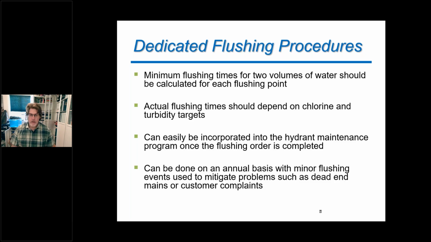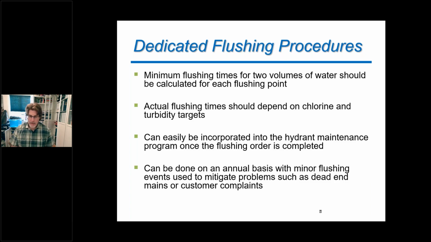At that point, what we're going to do is flush for that minimum amount of time. We're going to sit there with our timer and wait that 10 minutes. And then at that 10-minute mark, that's when we're going to start testing the water, right? And if after 10 minutes my chlorine residual is where I want it to be, my turbidity target is where I want it to be, perfect, right? I have achieved best practices flushing. I have done 2 volumes of water. I have moved clean, fresh water to my second point there. I'm done, right? Shut it down, make my records, move on with the plan.